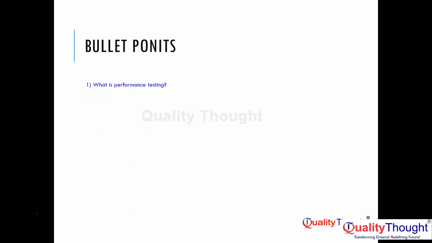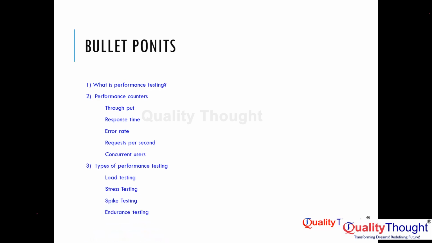Right. So what is performance testing? How quickly your application is reacting to end user actions is measured under performance testing. What are the performance counters? Throughput, response time, error rate, requests per second, concurrent users. Types of performance testing: load testing, stress, spike, endurance. These are the important concepts which we discussed.